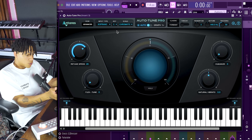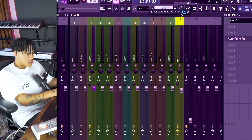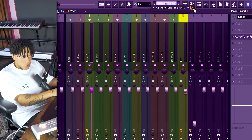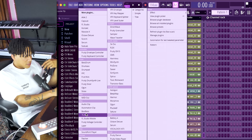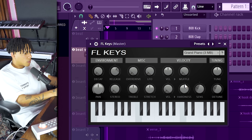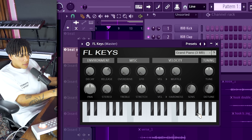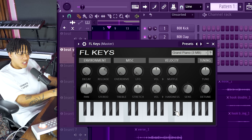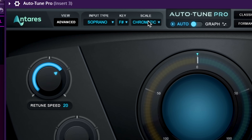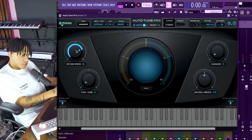The first thing you want to do is select the key in auto-tune. Auto-tune will tune your vocal to the key of the song. There are multiple ways to find the key - Antares made a cool piece of software called Auto-Key which will detect the key automatically. I'll be doing it the old school way: I pull up the FL Keys piano and listen for what the root note of the song is. After listening to the beat, it sounds like F# minor or C# minor. Checking against the lyrics - 'I cannot wait if you keep going back and forth all night' - it is F# minor.